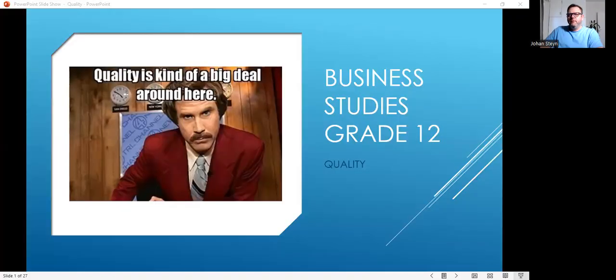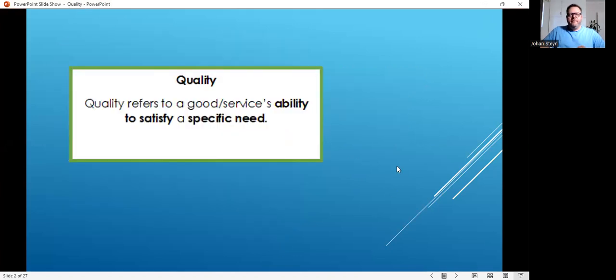So today's topic is quality. Now, for some, this is a very difficult concept to understand. Especially if we start looking at quality of performance, quality control and quality assurance. There are a lot of different concepts that different people interpret differently. Now, the basic idea behind quality, and that's why there's a standardized definition for it.